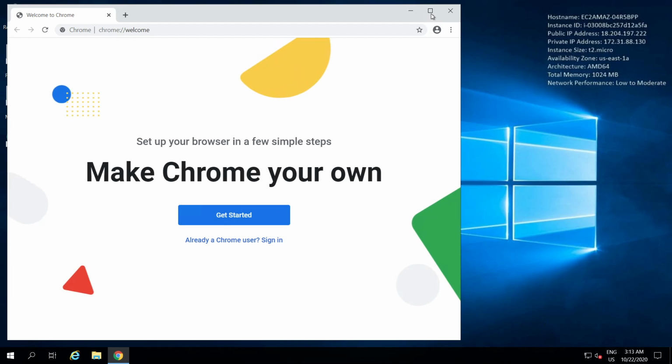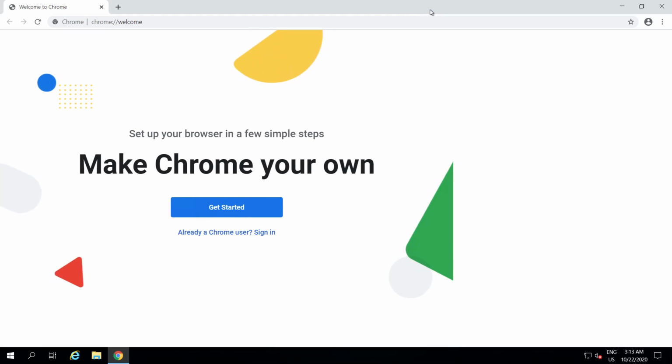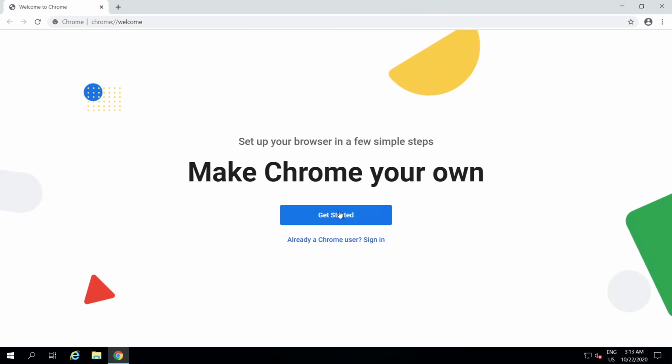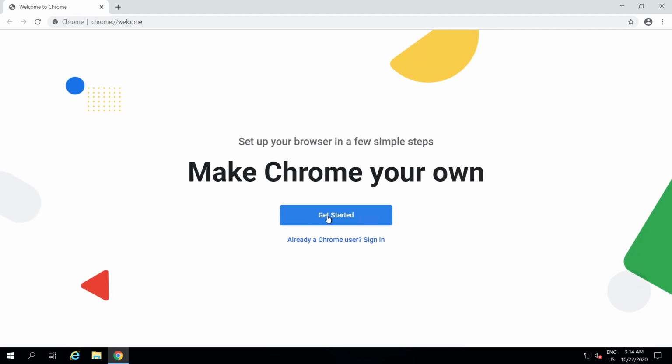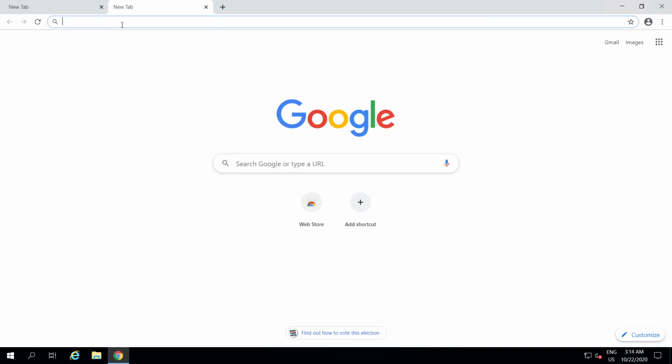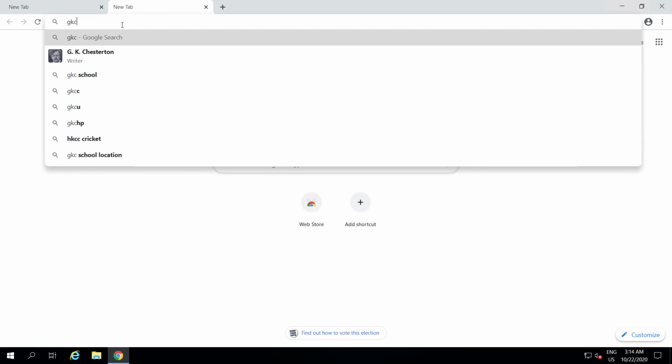Now here we can search anything which we want to search. Get started. We will open a new tab here and we can search whatever we want.